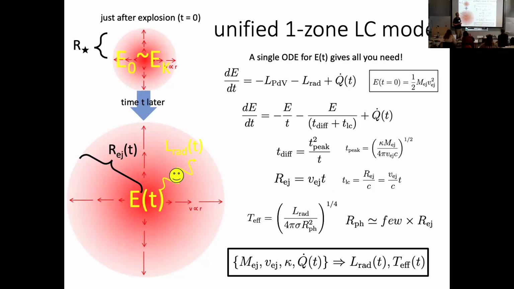And then if you have some more detailed profile of the ejecta, you could figure out where the photosphere is located relative to what I call R ejecta. And then you could even calculate an effective temperature in this model if it's a black body. So this provides you a way to take a given ejecta mass, velocity, opacity law, and you could make kappa a function of time if you wanted, or density and temperature, and a heating rate, and calculate a basic light curve. If you want to put radioactivity in here, fine. You want to put a magnetar in here, fine. And I think what you'll find is many of these things I told you in words, you could actually play with and see. You could solve this and then see how these two terms play off each other.